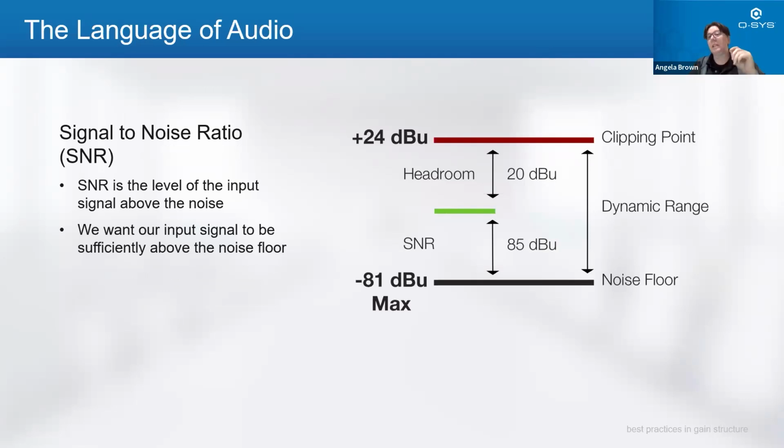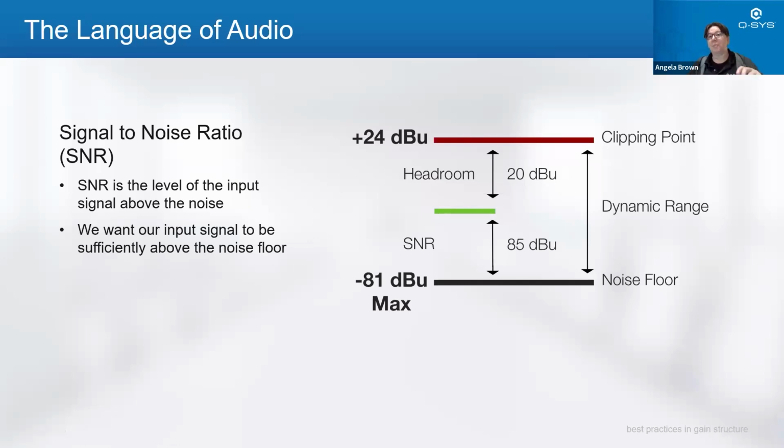decibels to be perceived as clean and clear to the ear, because the noise floor is always going to be there. So we want to get ourselves far enough up above the noise floor that nobody's really going to hear it. Again, it takes a 10 dB increase in the SPL to be perceived as twice as loud. So you at least want that 10 dB, and in fact, we really want 15 dB or more. The ratio should be as high as possible without impacting the headroom that we've previously defined.